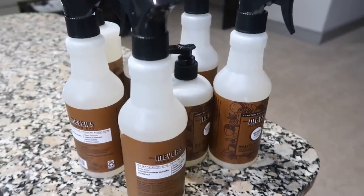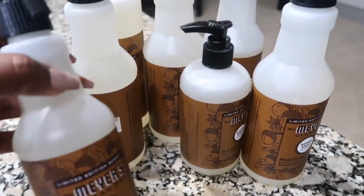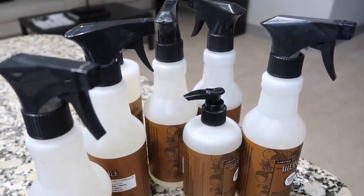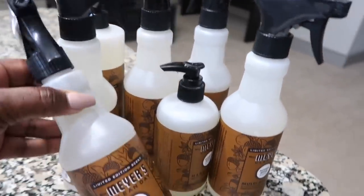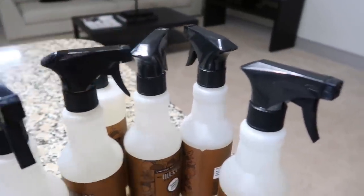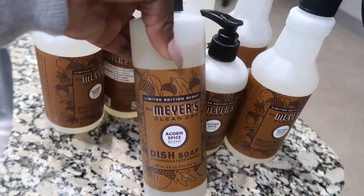Okay, so y'all know that I've been on the hunt for the acorn spice, because I bought one from Target like last week and it smells so good. So y'all know what this means. When y'all see a lot, I love it, and I want to buy as much as I can before it runs out, because this is a limited edition. So I have five of the cleaners, and then I have the hand soap and the dish soap.